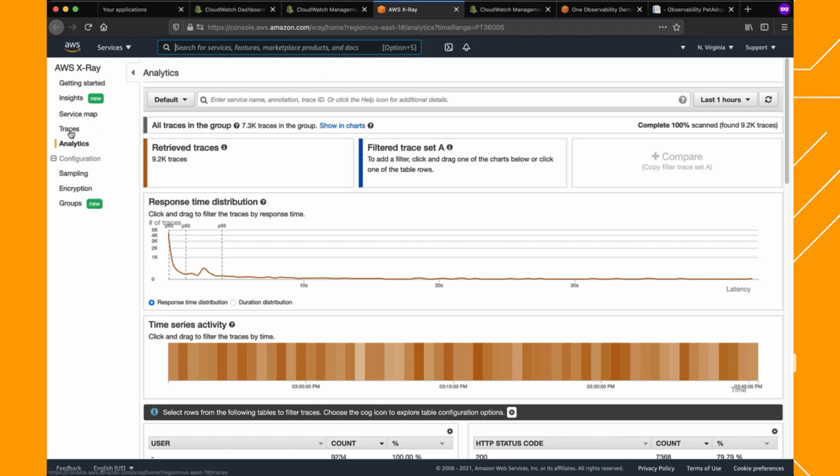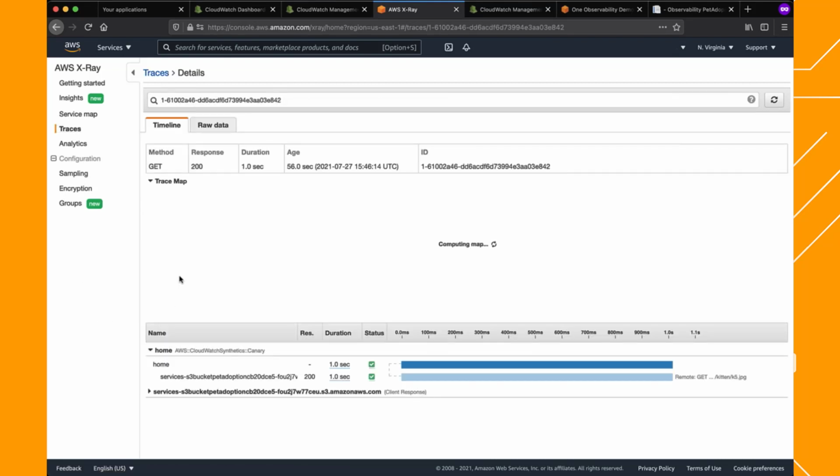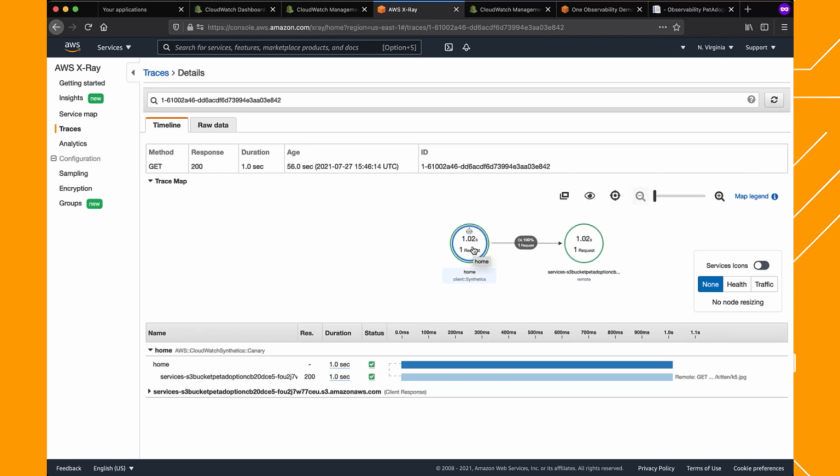If we go to traces, let's take any random trace here as an example. Here we go. Similar to the view from within the CloudWatch console, there is a dependency map that has been drawn. This particular trace is a very simple one. This has actually been created by a synthetic probe, Canary, that has pulled the root of the web page that we are operating and is making sure that it is healthy.